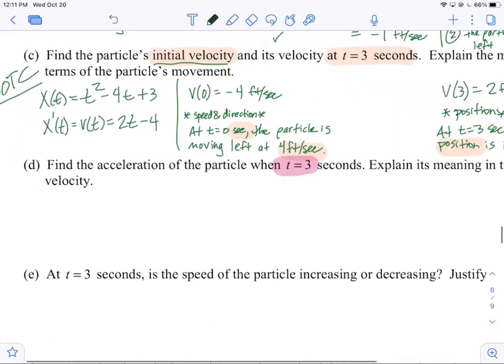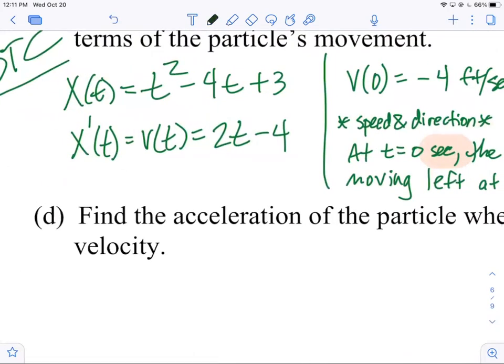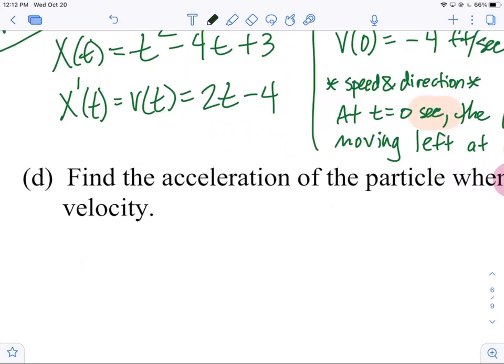Okay, so to find the instantaneous acceleration, all we got to do is plug 3 into the acceleration equation. Do we have the acceleration equation? No, we don't, but we can get it very quickly by using calculus when we take the derivative of our velocity equation. So if you hadn't called x prime v, you would now need to take its derivative and call it x double prime. But if you called it v, like I recommended, then you could just say v prime of t, and then I would give that a name as well, a of t for acceleration.